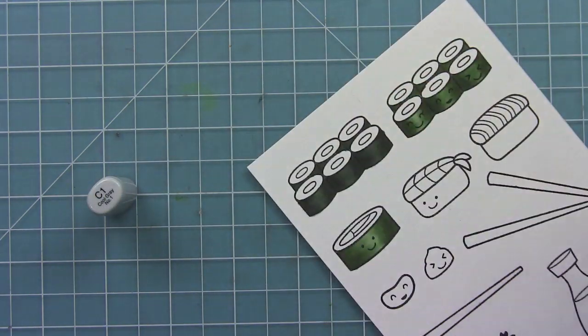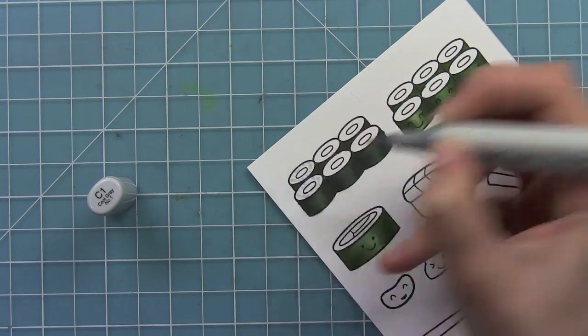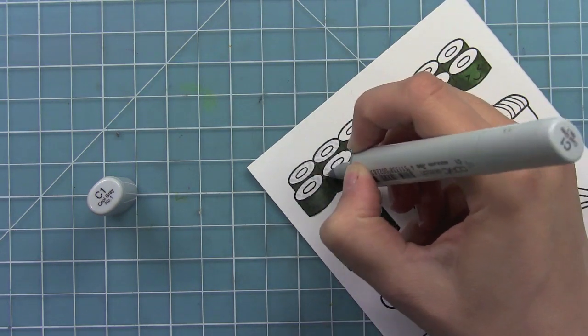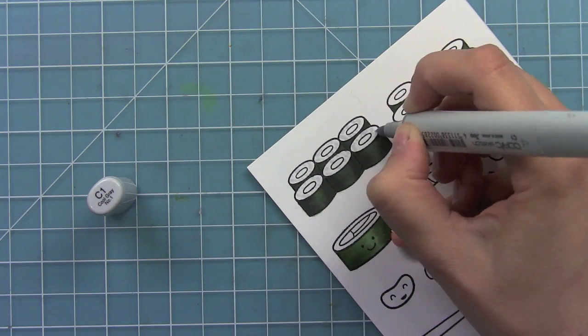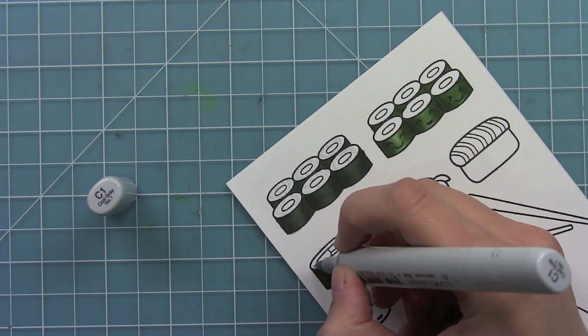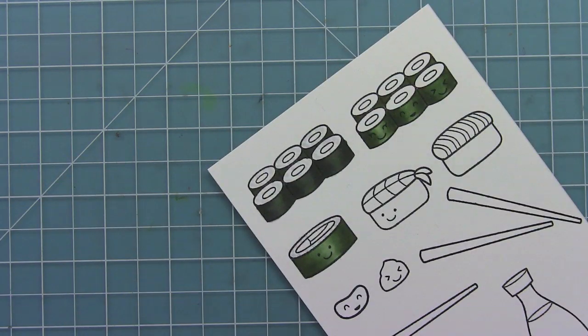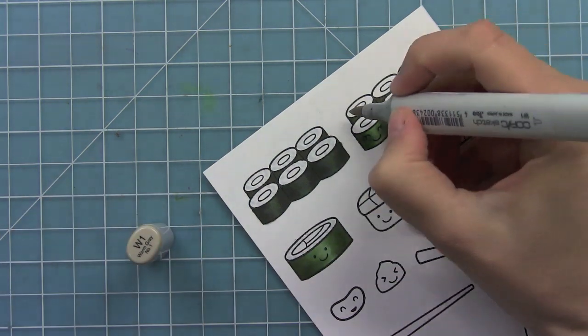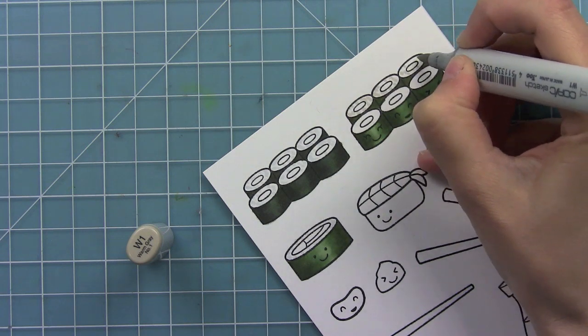And then I'm coloring that other sushi roll the same way as I colored with just the light green and the dark green. And now I'm doing a really cool technique. Nancy had this idea. Nancy is amazing. She works with us here at Lawn Fawn, and what you do is just take a light gray marker and pounce it and create little tiny dots. And when you create those dots, it looks like rice. It is such a cool idea, and any gray will work. I used a cool gray there, but this is now a warm gray, which also looks really great.